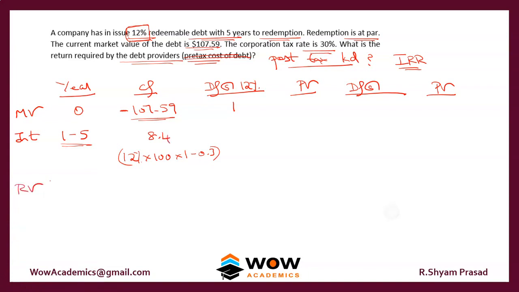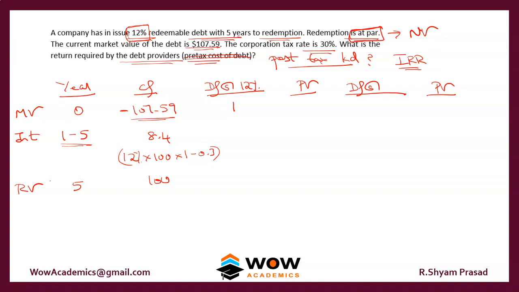And the last one is the redeemable value. He says redemption is at par. At par means we get the nominal value. If the bond is trading at 107, the nominal value is 100. In which year will you get this cash flow? On the 5th year. You are buying the bond today, so it is year 0. You get interest for 5 years, from the first year end through the fifth year end. Redemption happens at the 5th year end, and these are the cash flows.